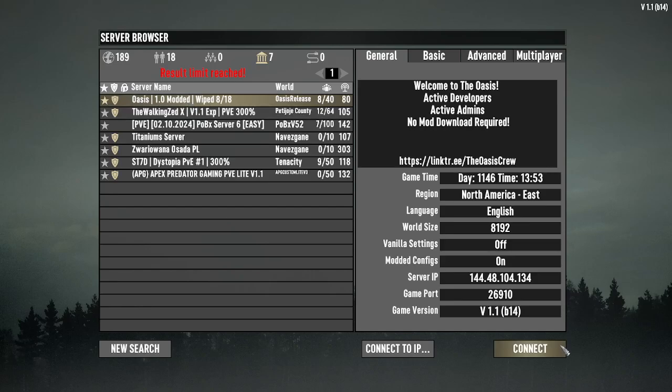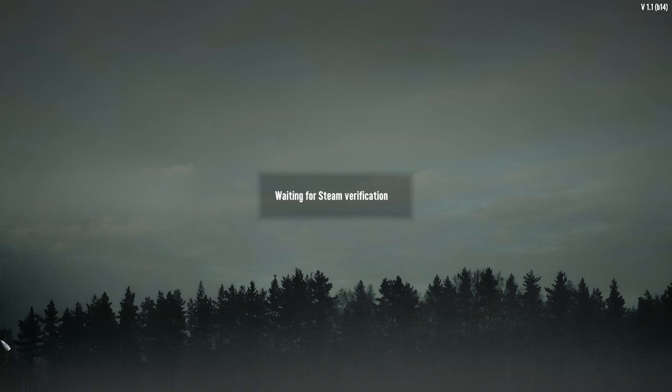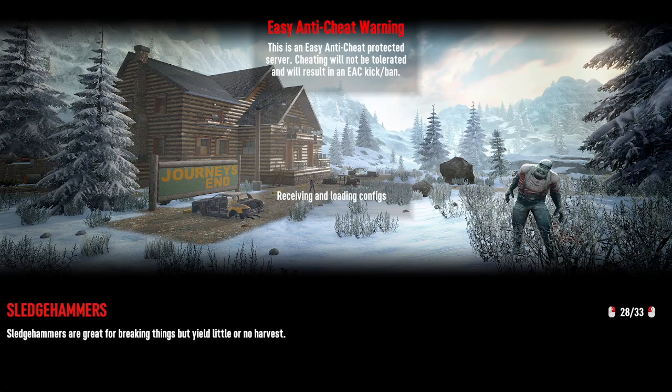Today, I have some epic content for you. 7 Days to Die, Oasis 1.1 modded. Yeah, it's been wiped a while ago, 8/18, it's almost 2 months old. It's a telltale sign that the server's going to be wiped again soon, but it's an aged with beauty server. It honestly is better because it's older. And I'm going to show you why.